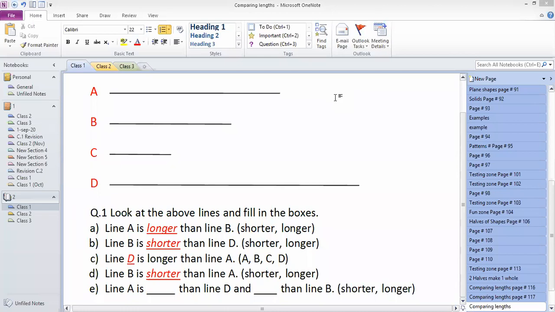Very good, Ahmad Al-Badi, very good. Sayyid Uzaf Ajmal, very good. Suleiman Tariq, very good. Abdul Muid, very good. Arish, very good. Rashid, very good. Muhammad Kashan, very good. Okay, I'm going to take one of the students. Muhammad Mashti. Yes, sir. Line A is dash than line D and dash than line B.